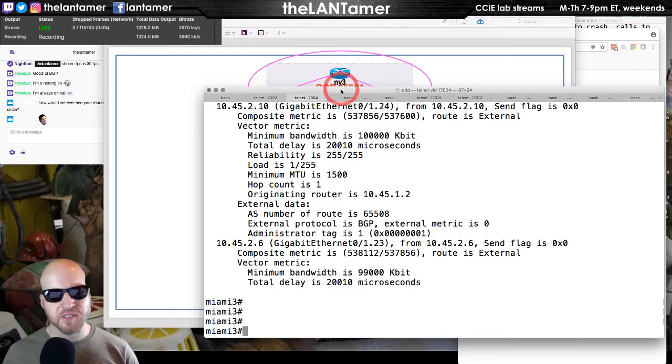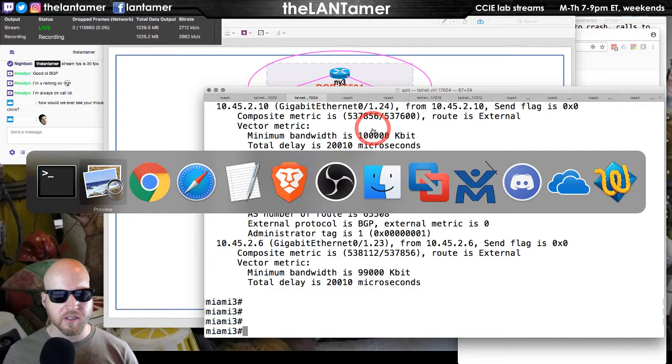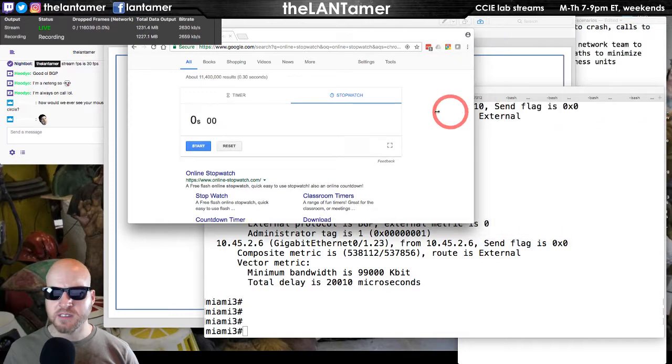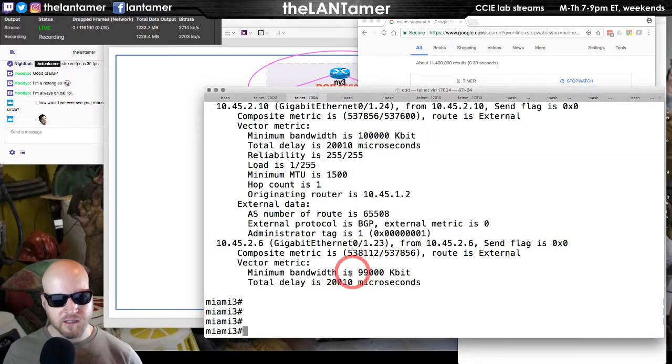We can actually just measure this by number of pings lost. That might be easier than trying to do the whole timer thing. Yeah, we'll just keep it there just for grins. We're engineers, right? We like our numbers. Ping 192.168.3.3, repeat.